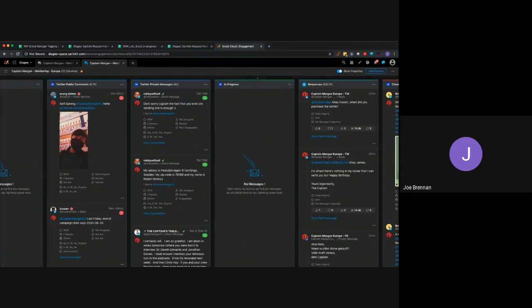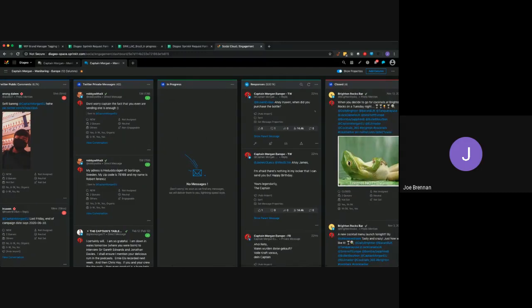And what this essentially means is that if you were editing a message or if you'd started replying to a particular comment, if you don't send that straight away, what that will essentially do is it'll automatically update the message status to draft mode. Once that status has been updated, it will automatically funnel into this column here so that you can really, really easily know exactly what messages have been sent, which ones haven't been sent, and which ones are currently in draft mode and need to be picked up again.